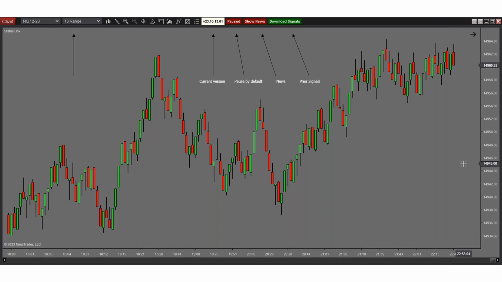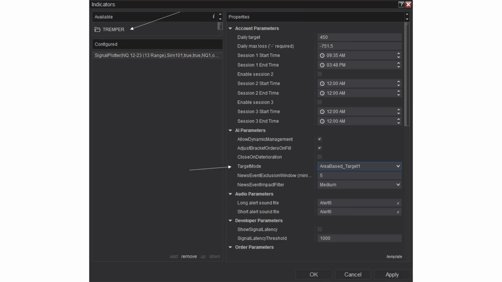And then, of course, if you want to see historical trades, when this first comes on it doesn't have the historical data. So you would just hit download signals, and it'll pull in the historical trades where you can take a look at them. As it goes into the future, new ones will populate right on your screen as they come in. The latest version also has a little warning prior to a trade. It doesn't necessarily mean you'll get the actual trade if things don't line up and come to fruition, but you get a warning saying, hey, things are ripe.